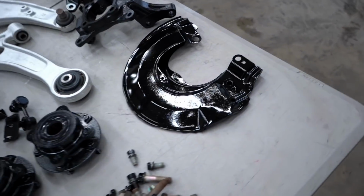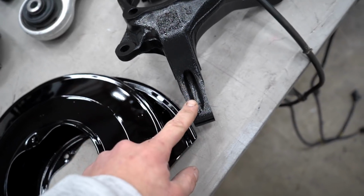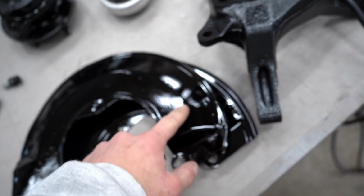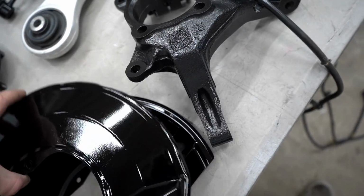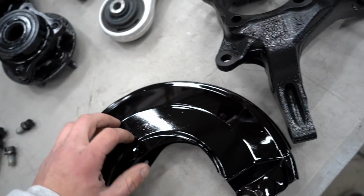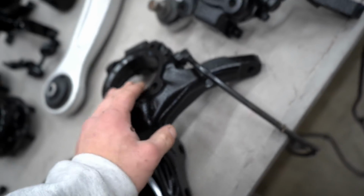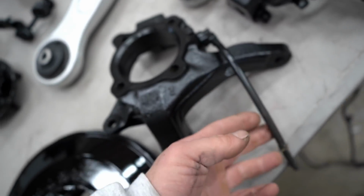One thing I am noticing is look how much better powder coat looks versus paint. Powder, paint. Like, powder coat literally fills in so much crap. Like all the sandblasting marks and everything. That's a side-by-side comparison. That's why I like powder coat so much. I wish I could have done these and these with powder coat, but like I mentioned before, it wasn't worth buying new ABS sensors over.